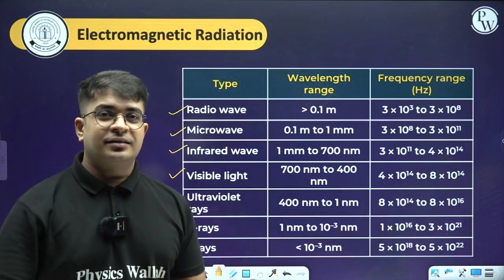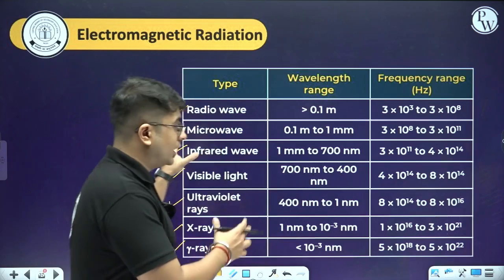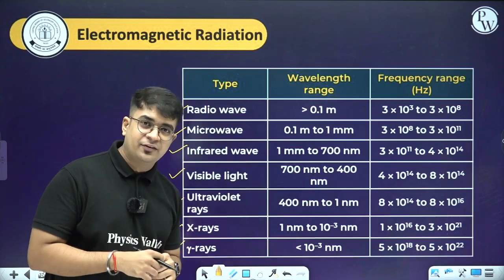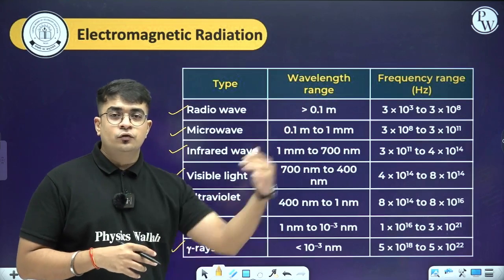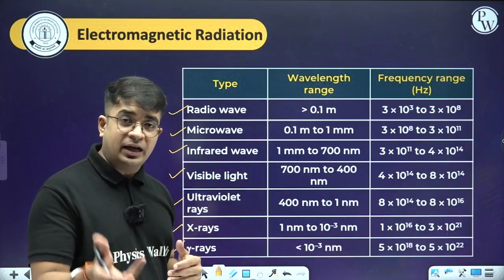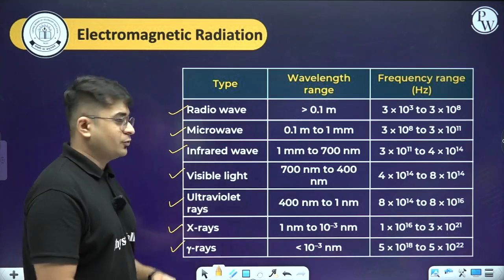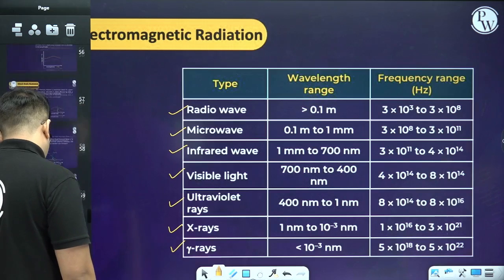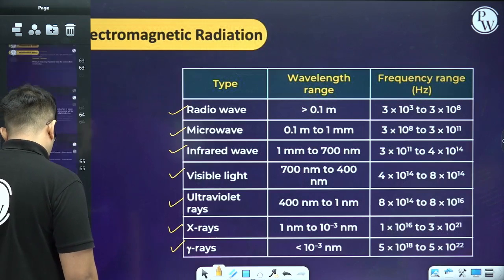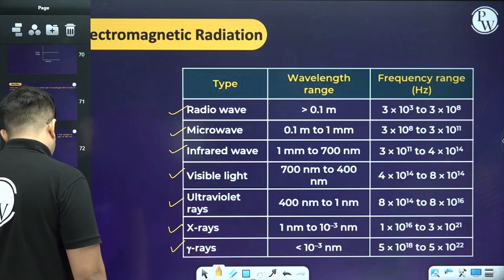In the next lecture, we are going to start with the electromagnetic radiations itself. We are going to solve certain questions related to this particular part. Then we are going to move to the next part, which is Planck's quantum theory and your particle nature. Okay, I hope everyone enjoyed today's session. I hope they learned something new related to the entire part of structure of atom.